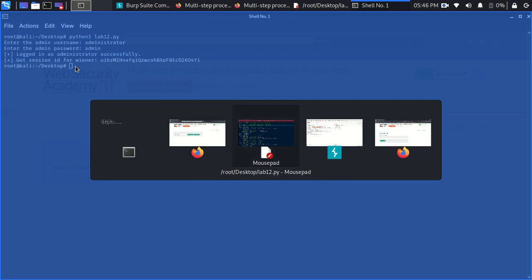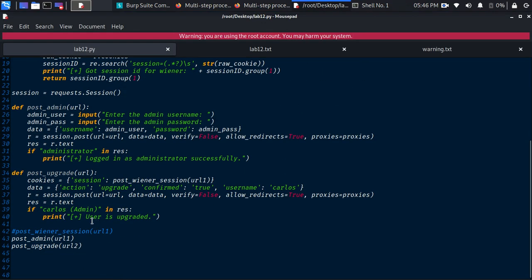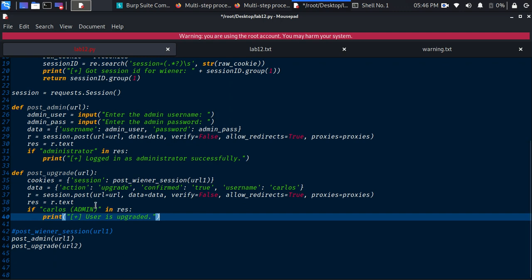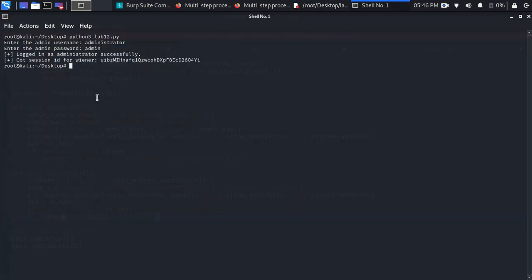Because I mentioned here, if this string is present in the response, but I wrote the string admin in lowercase, while all the letters are in capitals. Save it again and run it again. Administrator, and password is admin.